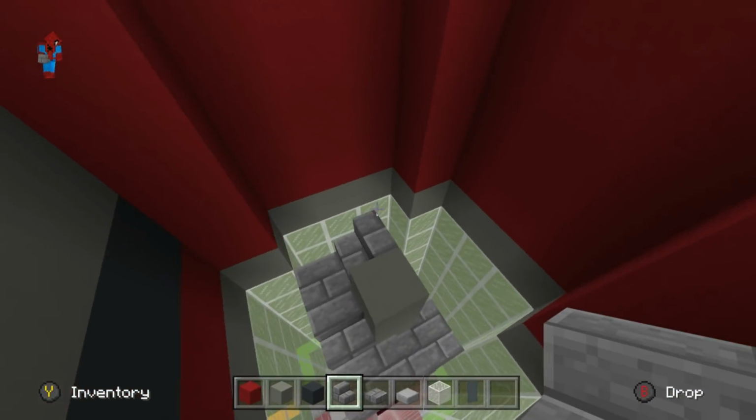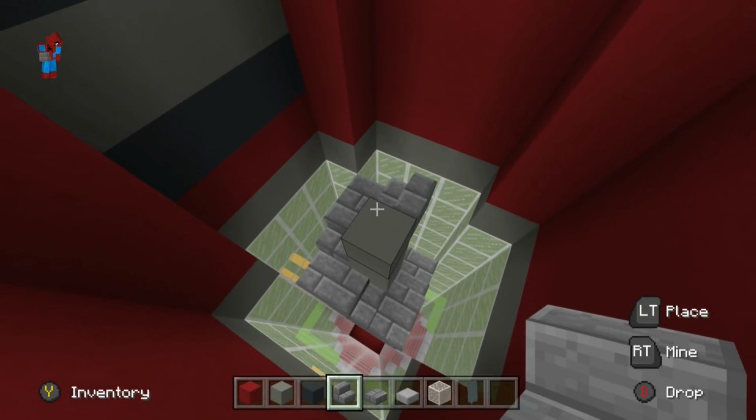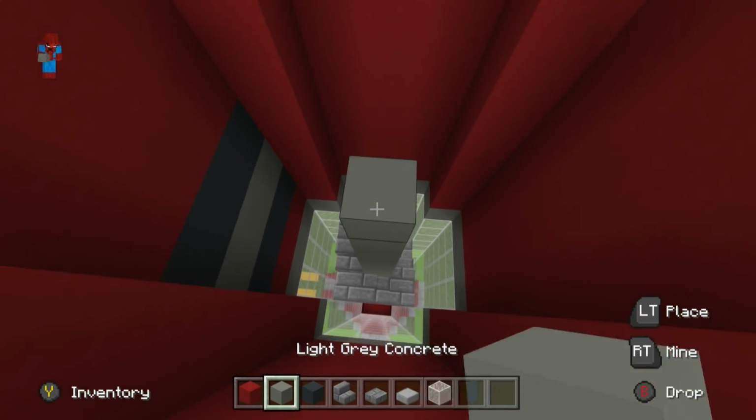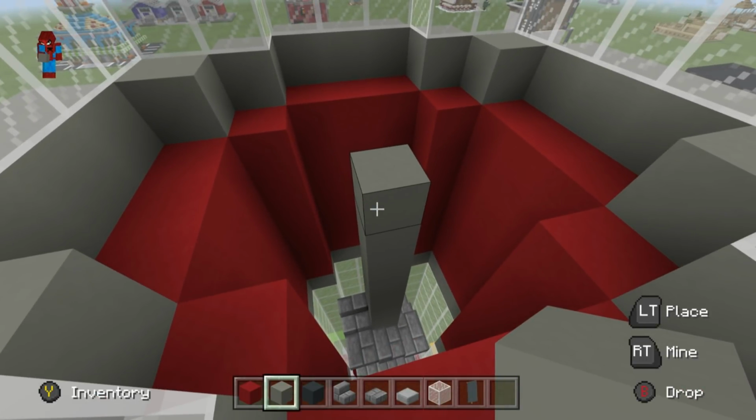So once you eventually build your way up to the top of the row of light grey concrete, you have a couple of options. So you could extend the row of light grey concrete a little bit further upwards, which is what I would like to do.